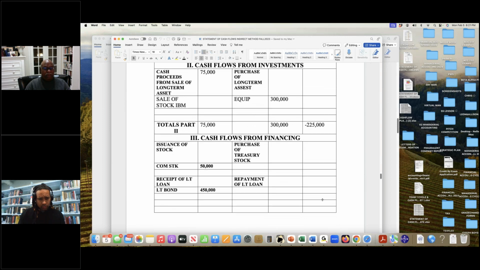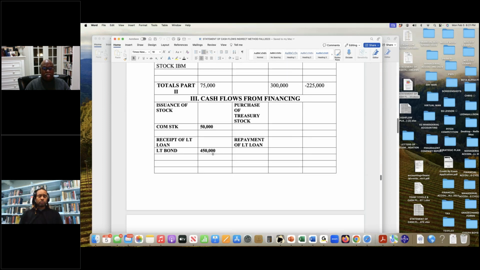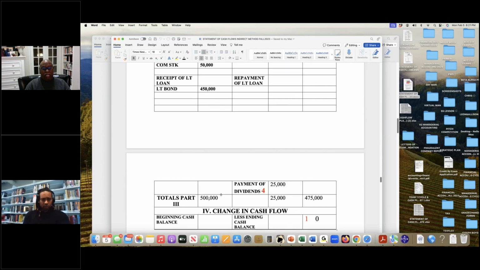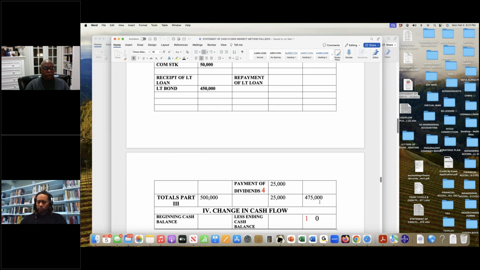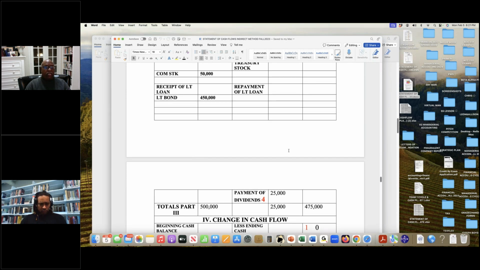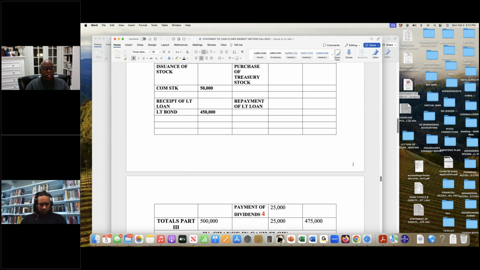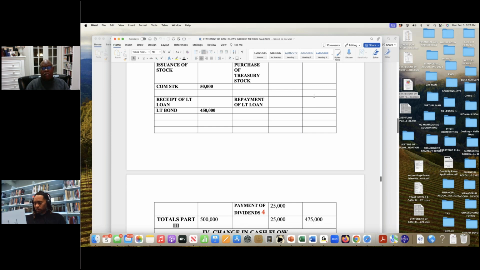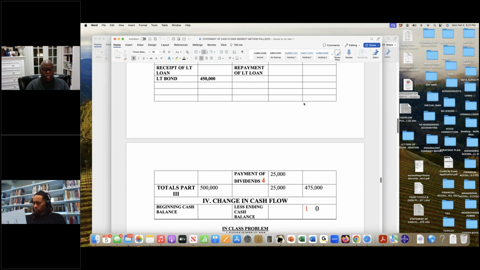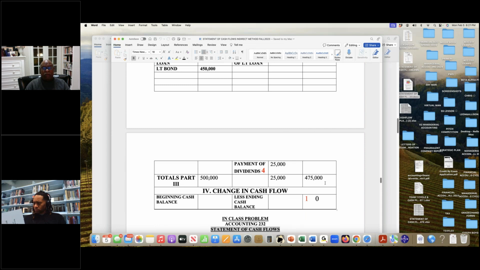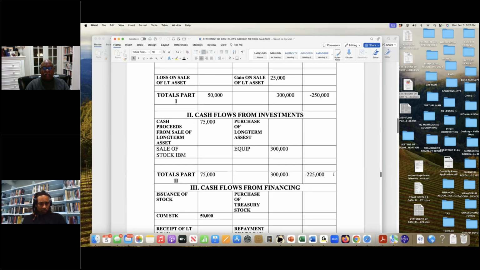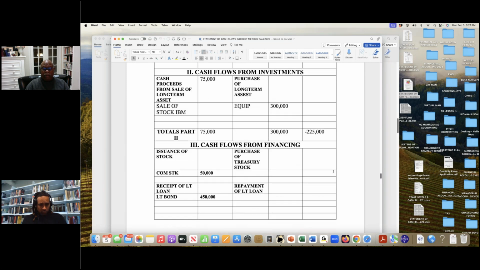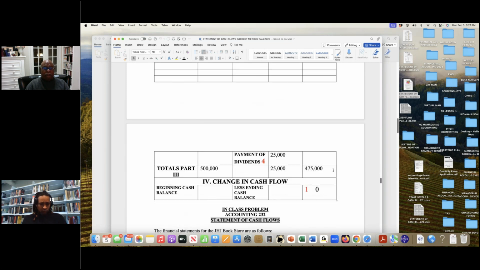But then when we got to the third part, that issued common stock and bonds, paid a small dividend. So their sources was from part three. We would rather be seeing, just like you personally, you don't want to be borrowing money when you graduate. You want to have a salary to take care of things. If you don't, it's problematic, if you've got to borrow to take care of your bills. And in this problem, the change in cash flow is zero. So 250 plus 225 is 475 minus 475.